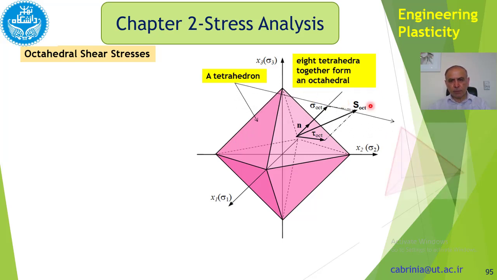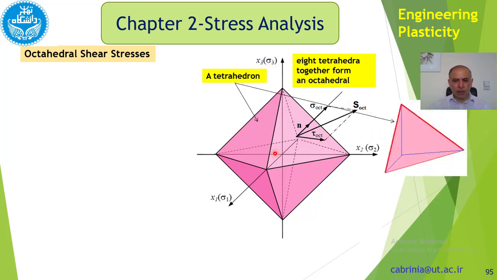To further illustrate this, for instance, this one or the other one, it's a triangle, and then it has this shape. There are 8 of these. Each of these is a tetrahedron. There are 4 tetrahedra on the top and 4 on the bottom. 8 tetrahedra, we call them octahedral.